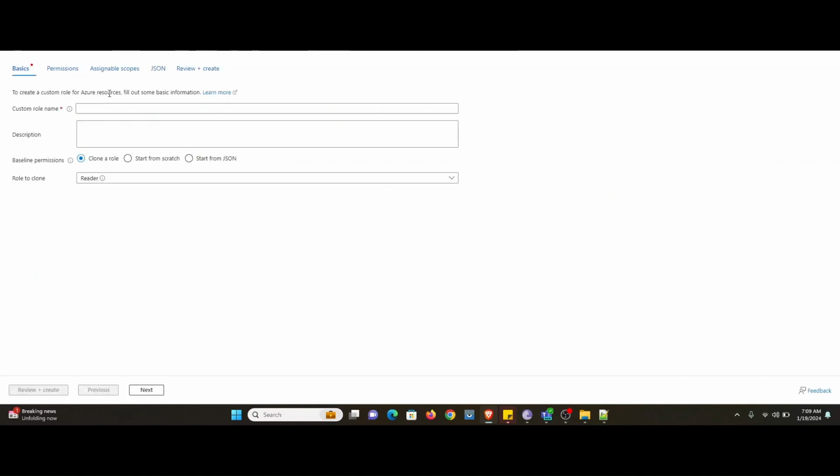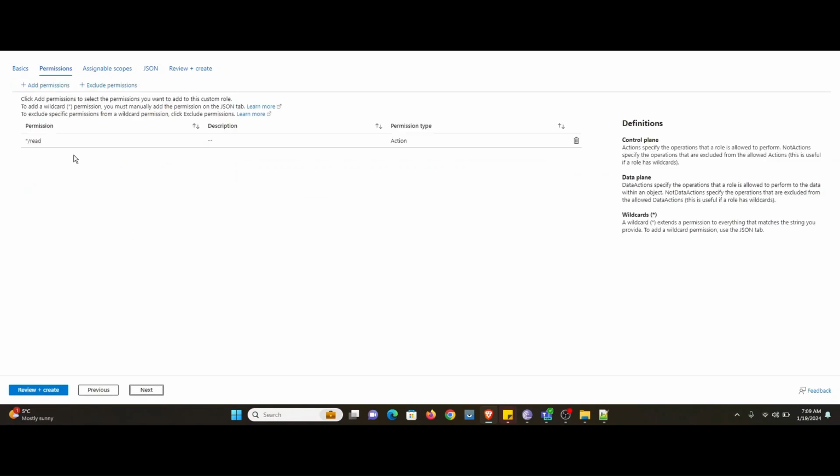Clone, and we need to give a custom name. For this, I'll make this email SMTP role, with a description. Okay, next. For permission, I want to give read and write permission for ACS, that is Azure Communication Service.